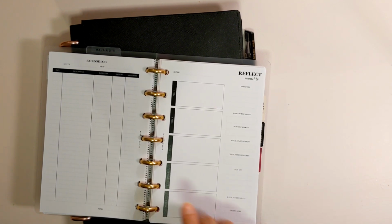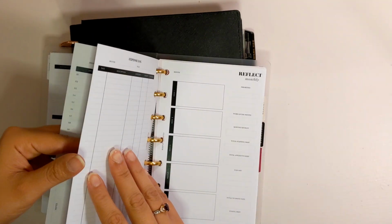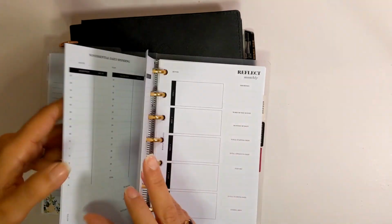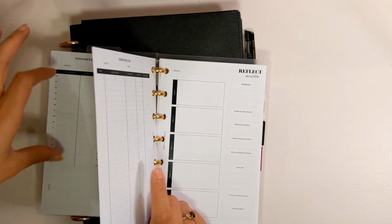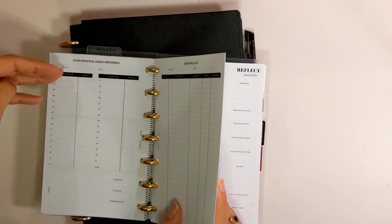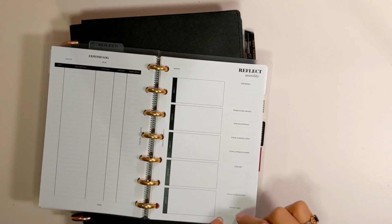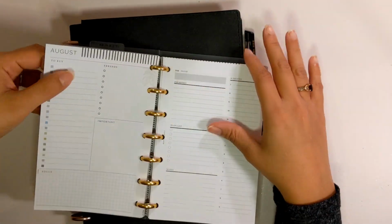Total no spend days. So you can go back to this sheet that has no spend days. So total no spend days. If you didn't spend anything on a certain day, you can tally those days that you didn't spend and put it in here. So that's good to reflect on. Out of 31 days, how many days did you not spend? And then your ending debt. And then we go into a new month and it starts and repeats.